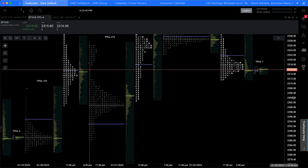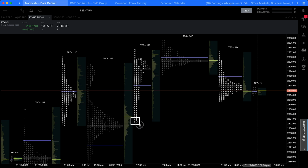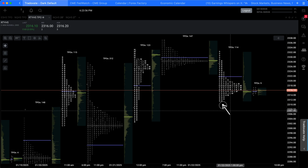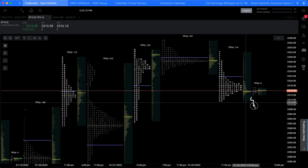If I expand this, do we get anything that resolves a little bit better? Not really. I would call this lack of material excess. This is still a poor low. This is still a poor low. So I would watch these lows very, very closely. The indication that this basically tells us is this should get taken out, right? That should be repaired. And then it becomes a matter of, okay, if we take it out, do we move inside of and underneath the weekly pivot point, which here on the RTY futures is roughly around 2310, very close to this low? So do we take that out and find acceptance down here? Or do we take it out and promptly get acceptance back inside of range?